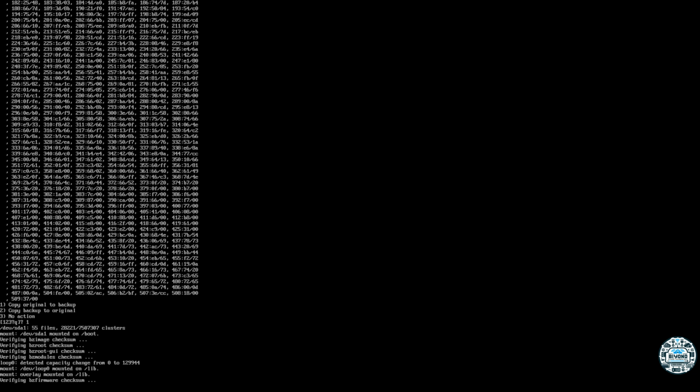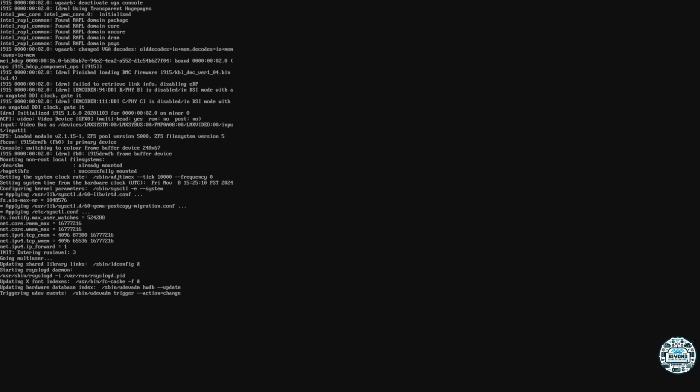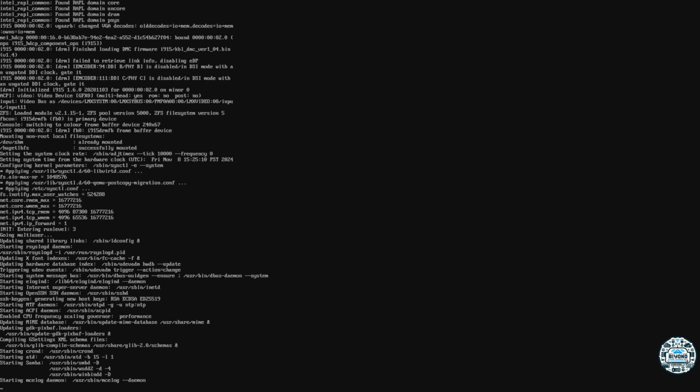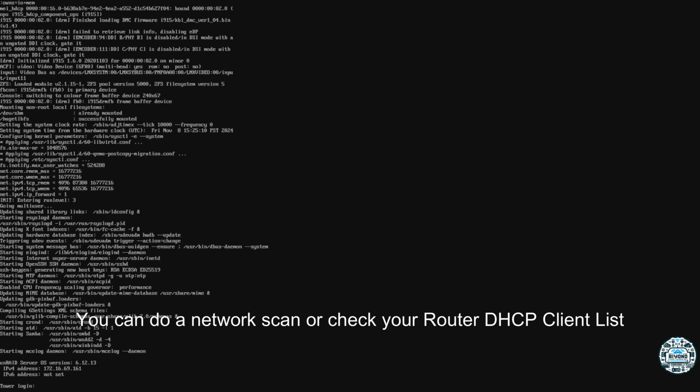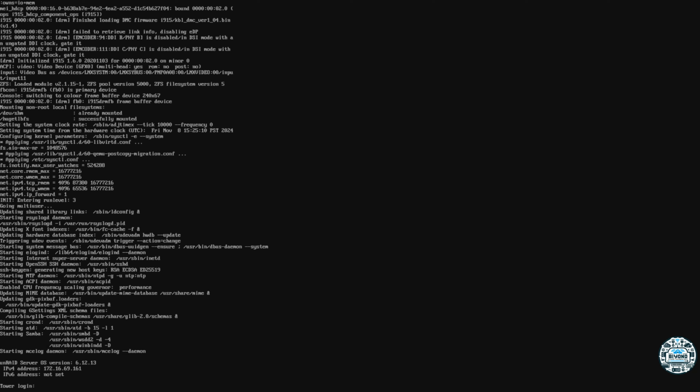This is the first boot of Unraid. It will take a couple of minutes. Now keep in mind everything runs off the USB stick and it just gets booted to memory. Once it's on memory, the USB stick will barely be used. So you will only occasionally see writes changes when you are making any form of changes to the system. Now drivers and other settings will actually be kept on the USB stick, but not the app data folder, which I'll run through later. So as we can see here, there is the IP address. So I'm going to go to that IP address.